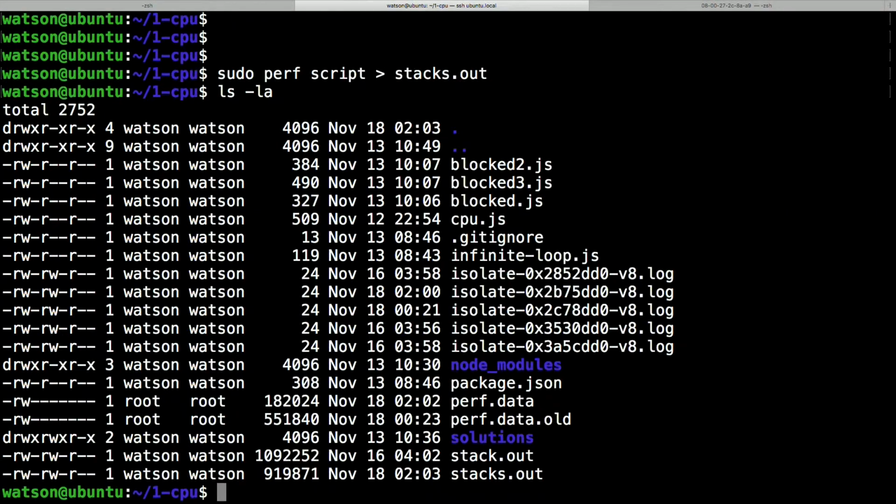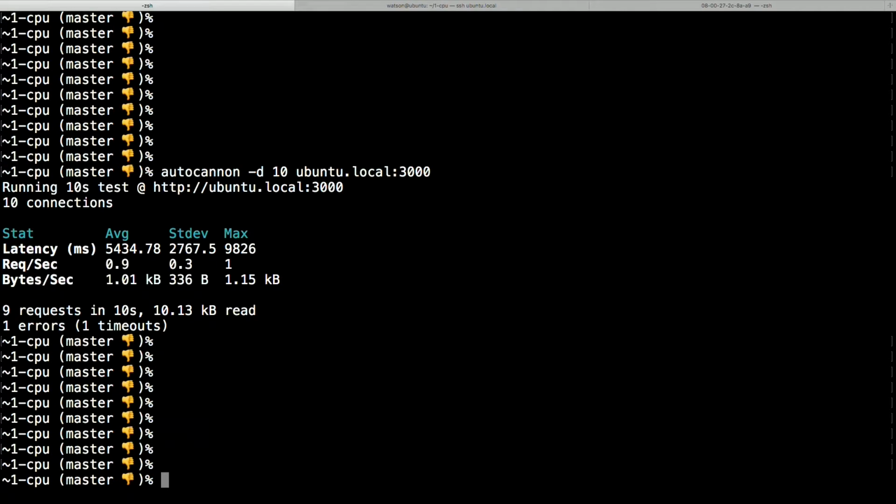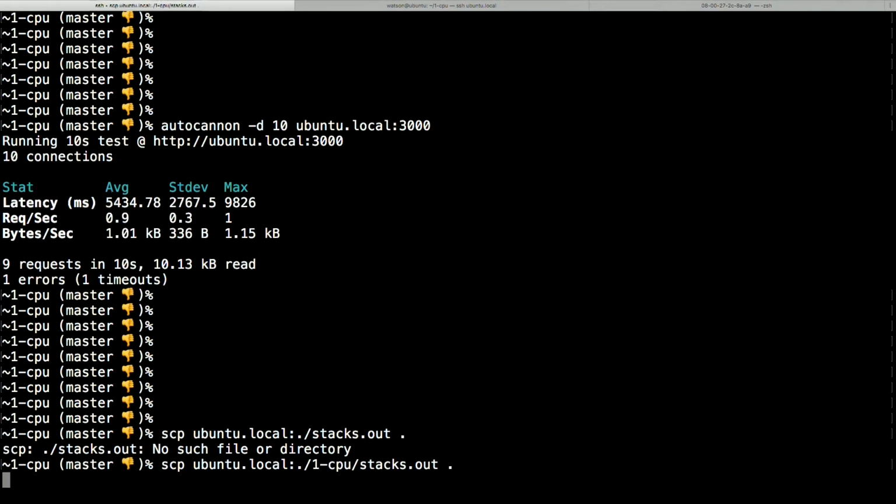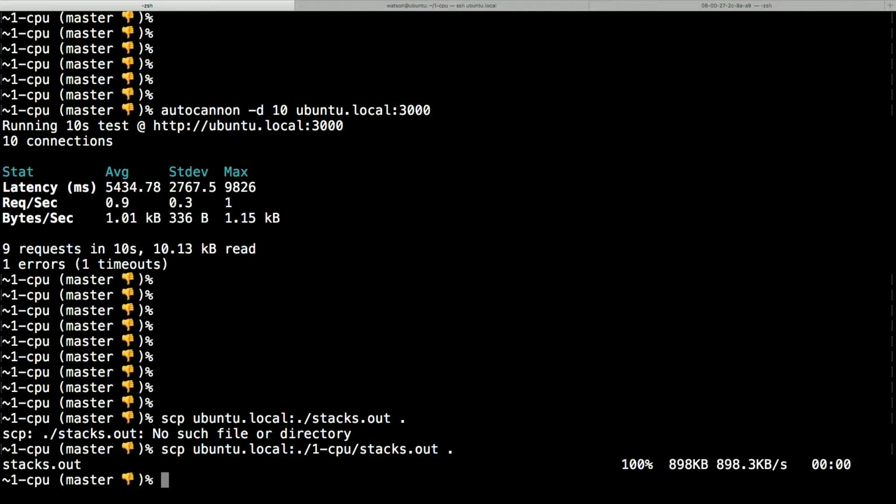So now we have a stacks.out file. Then we go over here to my own machine, and we copy the stacks.out file to our local folder here. I have to write the right folder name. There we go. So now we have that.